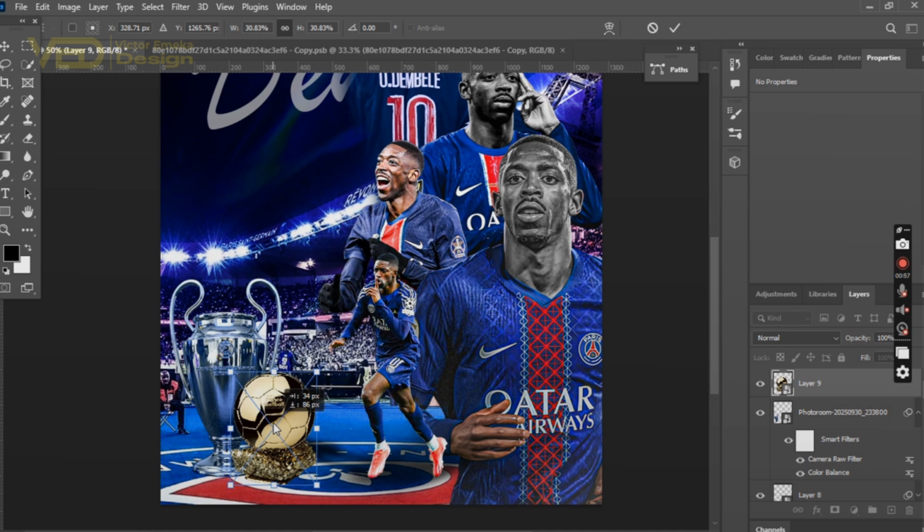Now you have to resize the Ballon d'Or close to the Champions League trophy.